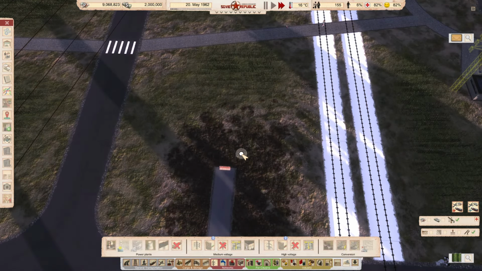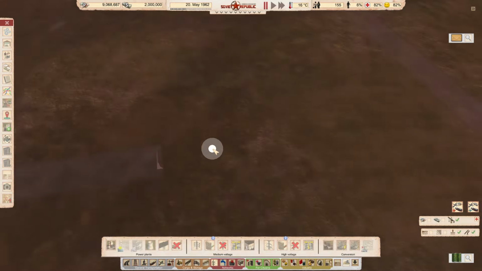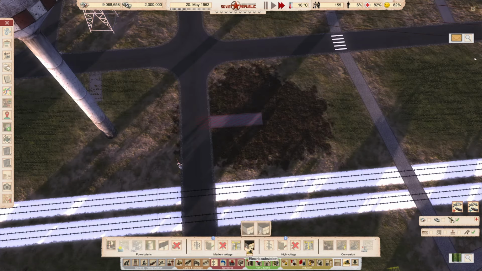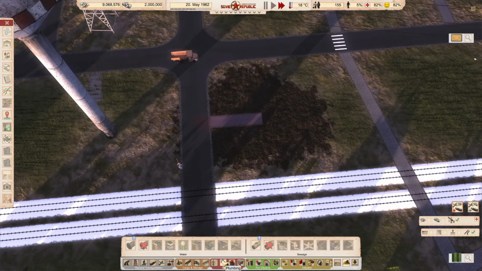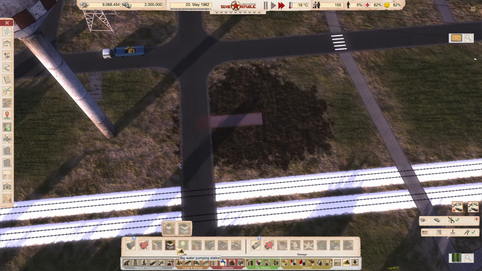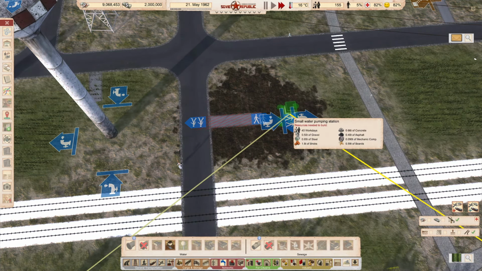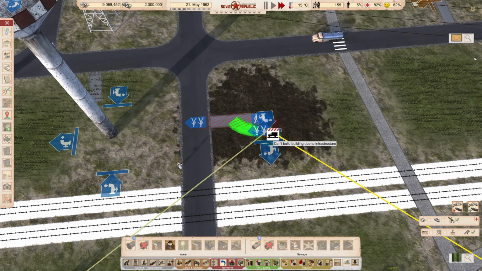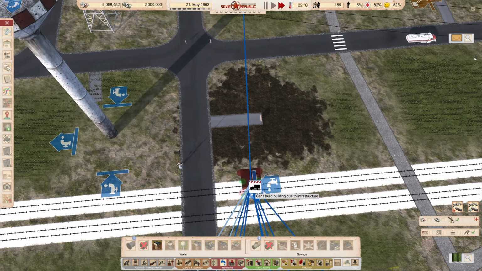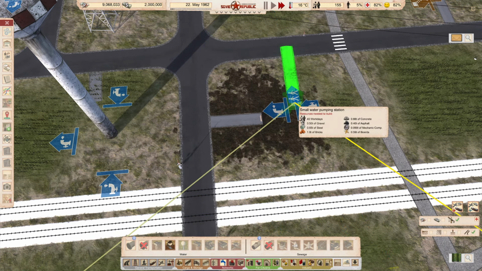Alright, has the issue been taken care of? It looks like it has. Okay, indeed, it looks like it has. So, I think we actually need to demolish that as well. I think that's going to be in the way. Maybe not. Cancel the demolition. No, not a water substation. We want a water pump.